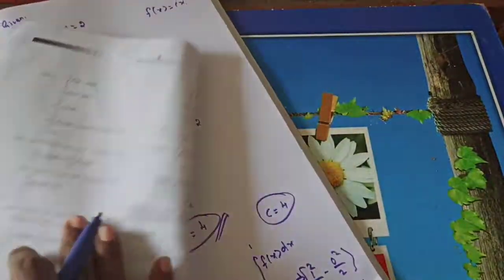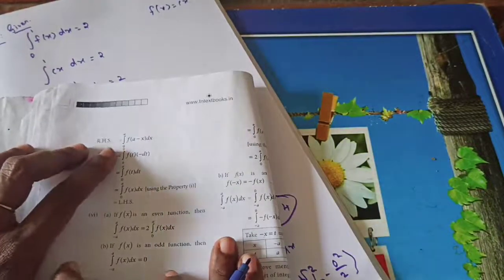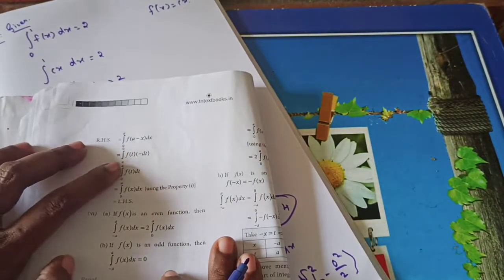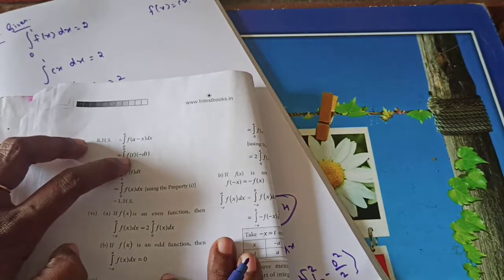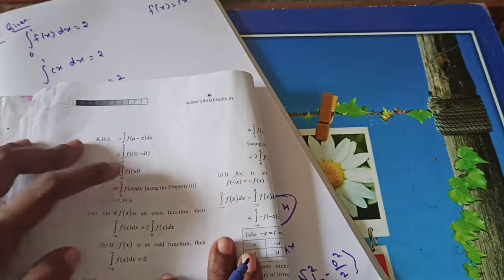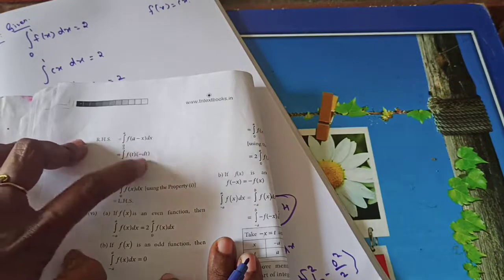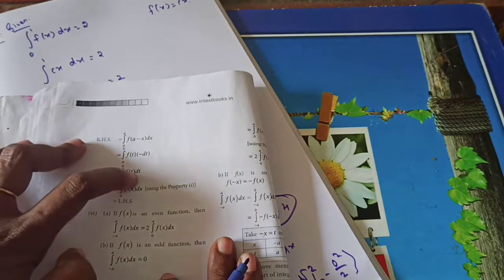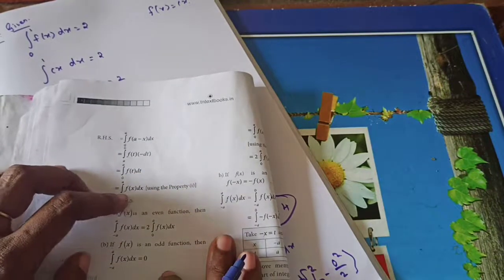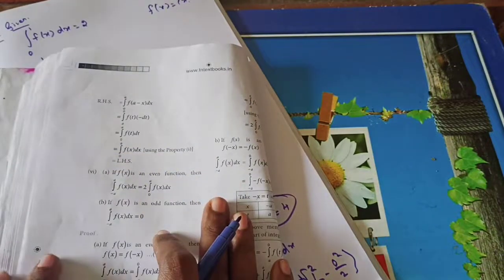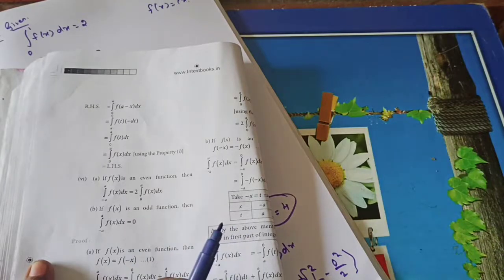Now you take the RHS. What is the RHS? Integral of 0 to a f of a minus x dx. So you will change the limit, is it right? A to 0 f of t, and in the place of dx you can substitute minus dt. Integral of 0 to a. Now I said that if there is a minus symbol, it will change to plus. So f of t dt. Then f of t dt, by using the first property, will change to f of x dx. Understand? It will be very easy. Sometimes they will ask it in a 2 mark question. Okay, understand?